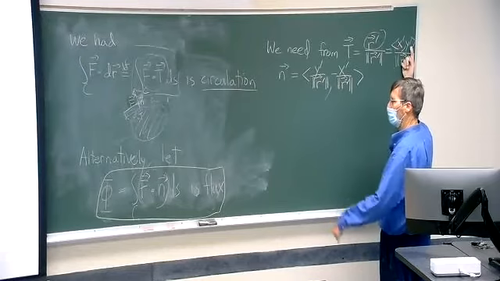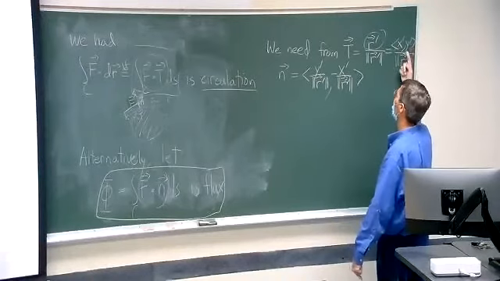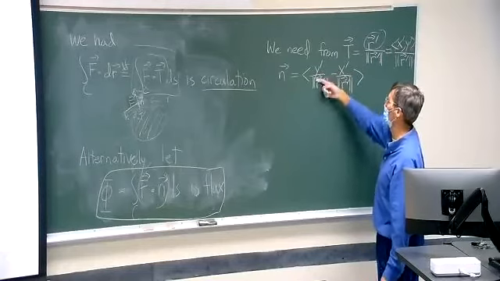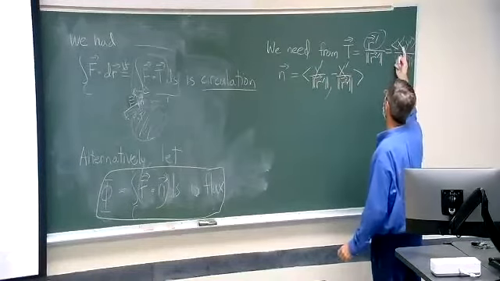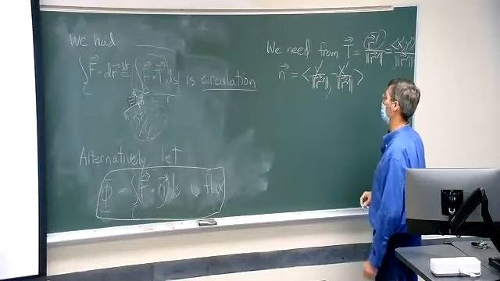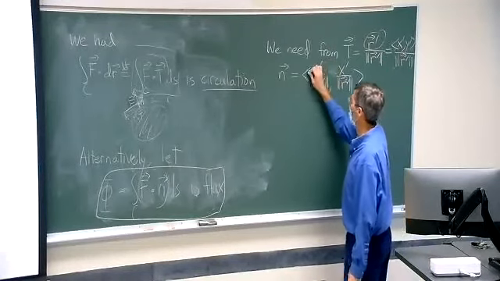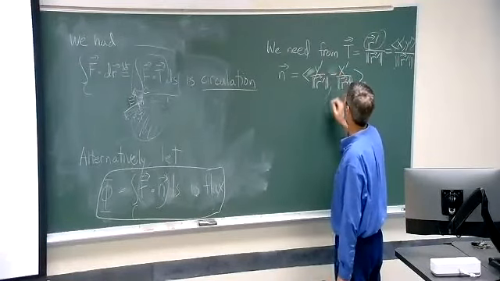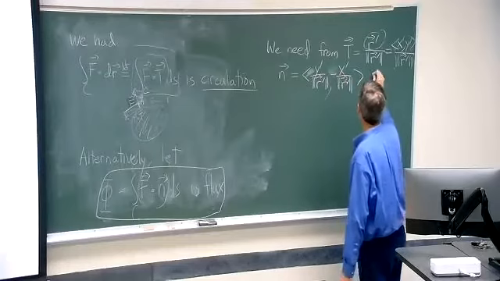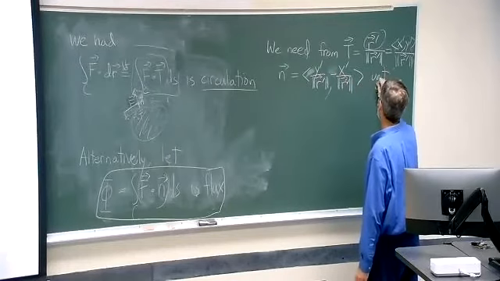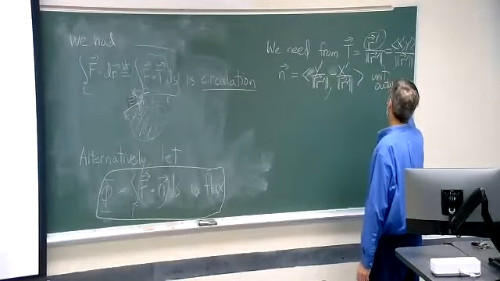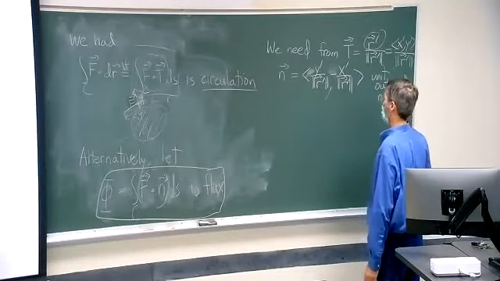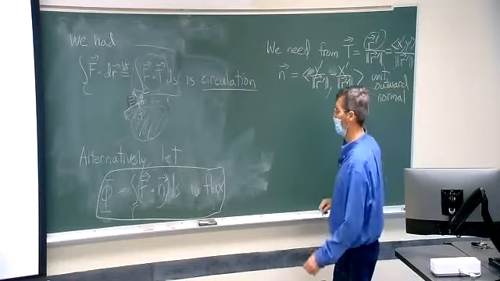Oh, maybe it's the inward unit normal. How do I know if it's inward or outward? I'll wave my hands at this part, but you can show that this actually goes outward if the curve is traveling counterclockwise. You could also use this one, and this would be the unit inward normal if you put the minus there. But so here is the unit outward normal for a counterclockwise curve around a piecewise smooth closed path.